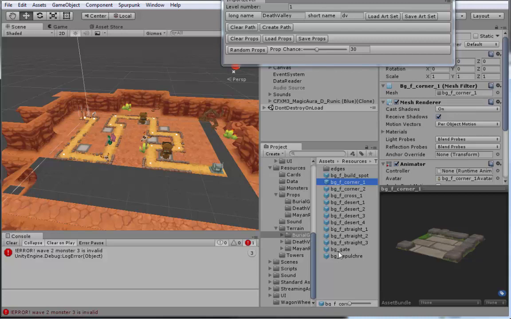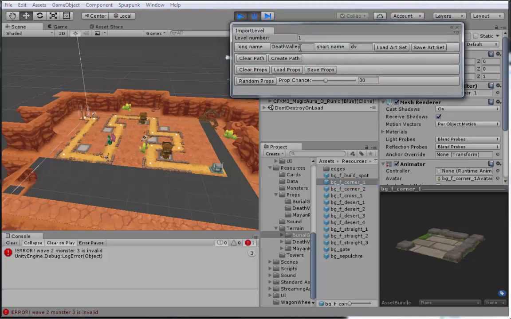What that allows us to do is to quickly change the prefix for these and have it modified to a different art set. So up here, it's by default on Death Valley. However, if you click on this and type in Burial Grounds, make very sure you have exactly what I have here, which is camel case, capital B, capital G, no spaces between, and then the short name is lowercase bg.